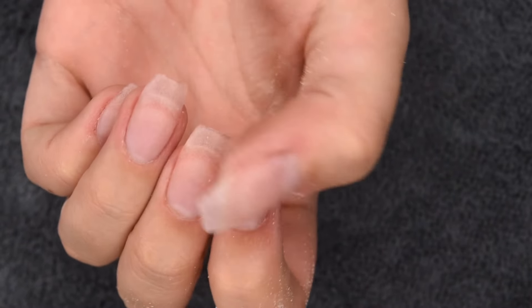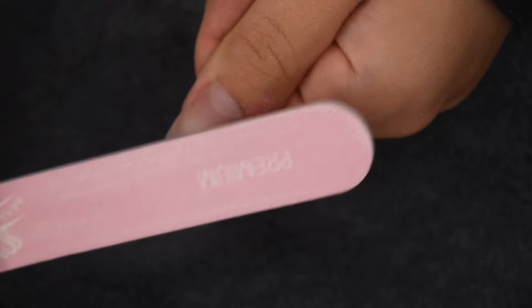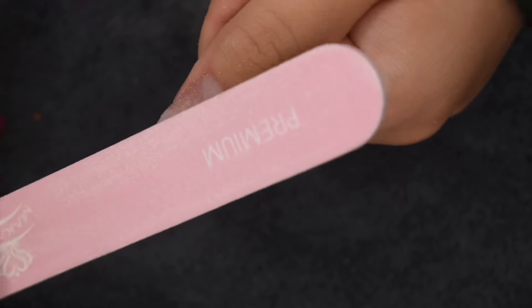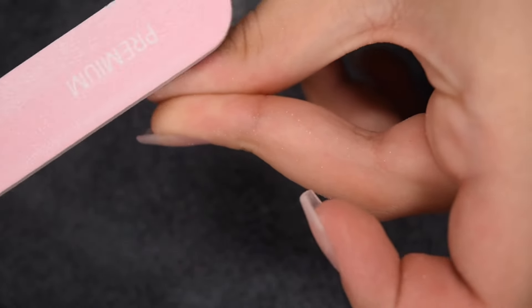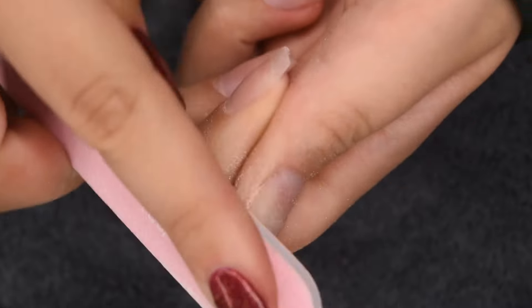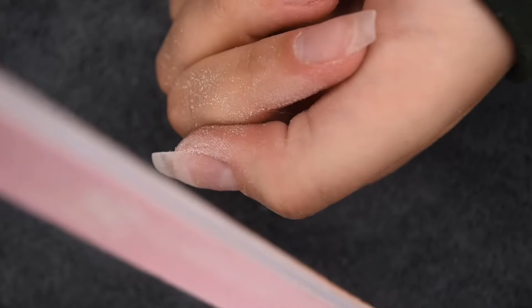Once I've done the free edge, I go in on the top of the nail. I start by filing down towards the tip to make sure the nail is even and to accentuate that curve. I constantly turn my finger to check it looks right, and go in on the very edges to slightly take down thickness and get a really nice c-curve. Then I angle my file slightly around the cuticle area to thin that area down and make it flush to the natural nail so it blends nicely.